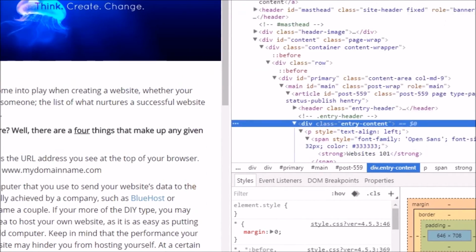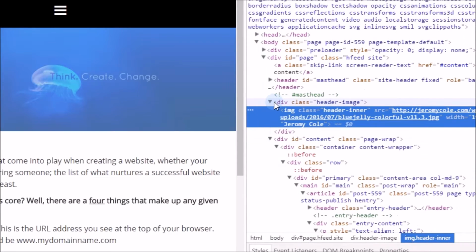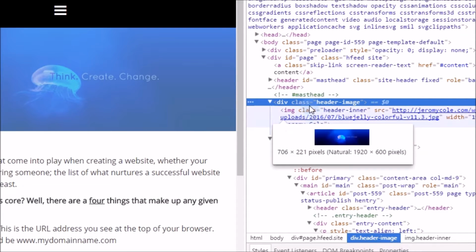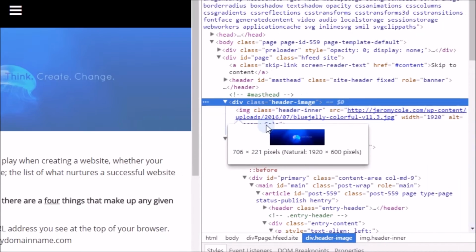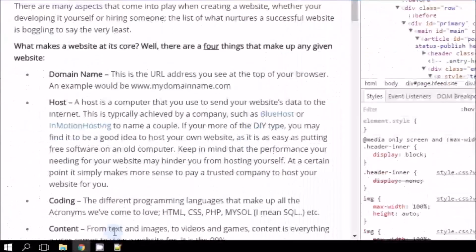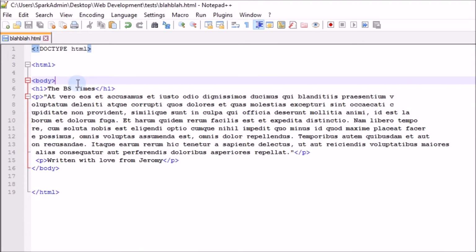Now, one other quick example, let's just say our banner, what I got up here, my logo. We have it in a div class of header image, which is the main holding unit for everything inside of this, which is actually only holding one thing. And that is my picture for this header, which is right here. So that's a couple quick examples on how divs are actually used in action. Well, let's use one for our website.